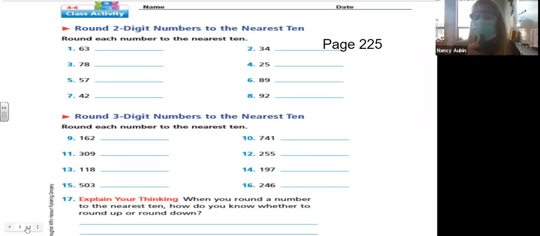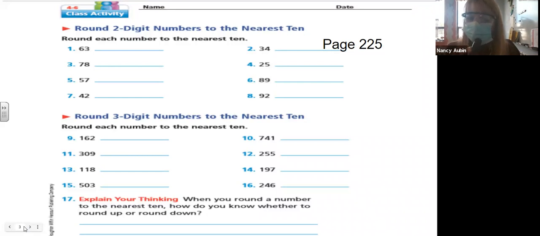You have to read the directions. We talked about that during our park review and our English language skills. If you don't read the directions, it's kind of unclear what to do. The first section, you have 8 numbers that I'm asking you to round to the nearest 10. But then you see something different. The directions are the same, but the next section looks different.